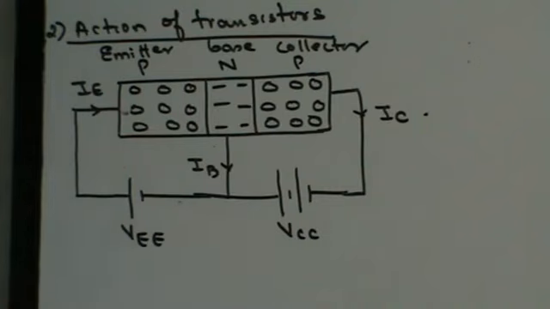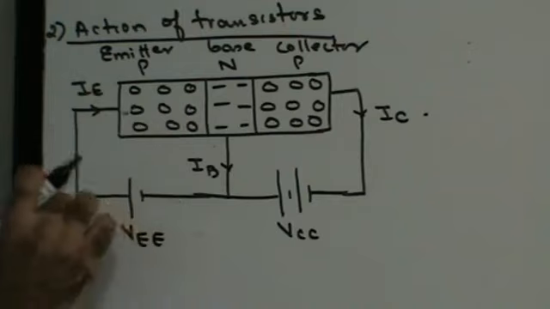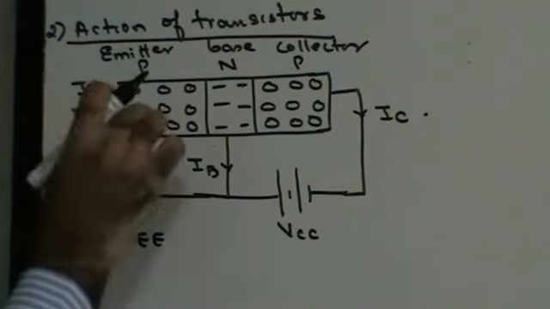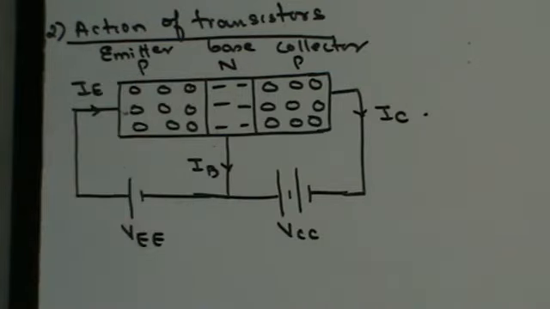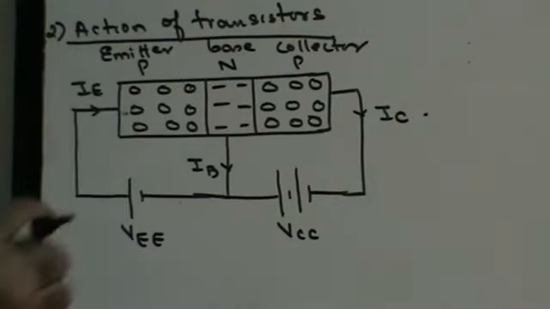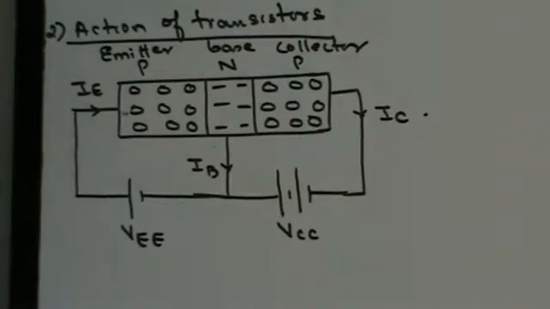The majority carriers in the emitter, that is holes, are going to be repelled by the positive terminal. Guys, the majority carriers in the P-type regions are going to be repelled by the positive terminal over here. Now, since the base emitter diode is forward biased, these majority carriers will easily pass into the base. Now, the base is extremely thin and is lightly doped, and hence it has extremely low density of electrons. Therefore, of the holes that pass into the base, only few of them will recombine with the electrons. Most of them will drift across.